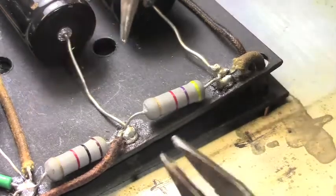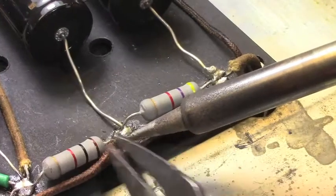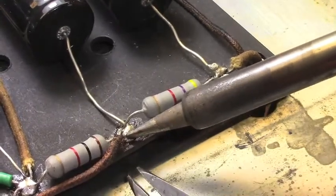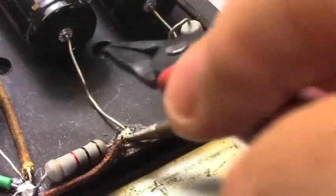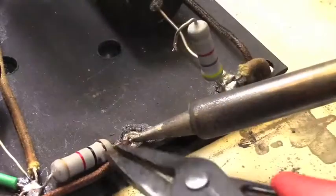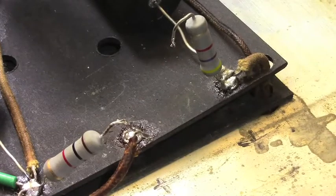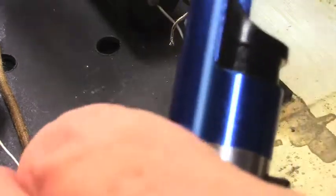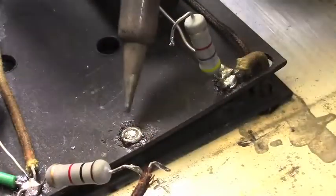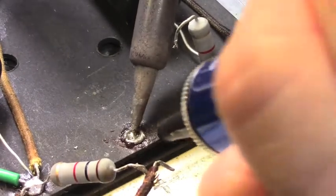Okay, I've done this joint here already. I'm going to first heat this solder joint right here. Once it gets pliable, we'll start pulling up the components to spare them the heat. Okay, so we've got the joint all by itself. And while it's hot, I'm going to heat it back up again, get it molten.